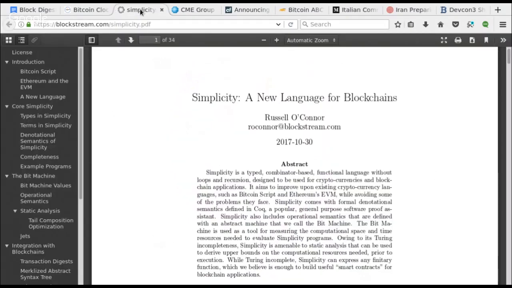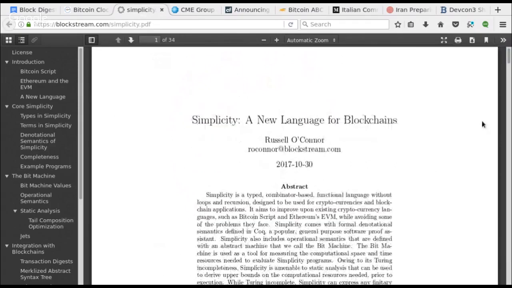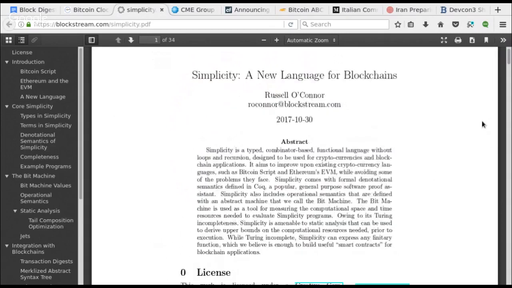So let's dive into something cool. Kind of a bit above my head. Poke prod, Mr. Achnix, if he wants to help spell this out. But Blockstream has just released a specification for a new blockchain scripting language. This is, I think, like most things this company does, mind-blowing and revolutionary, and it's probably very confusing for most people out there. So I'm going to do my best to simplify it in a minute or two.